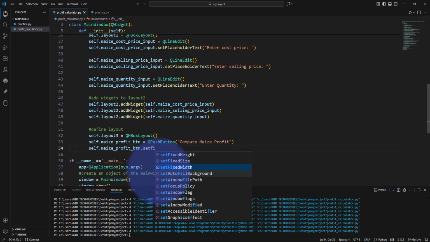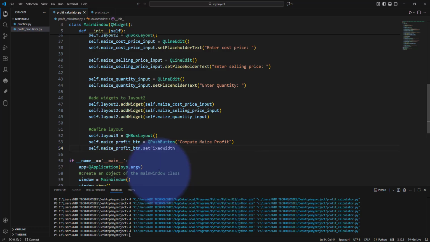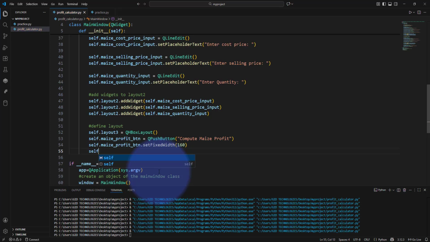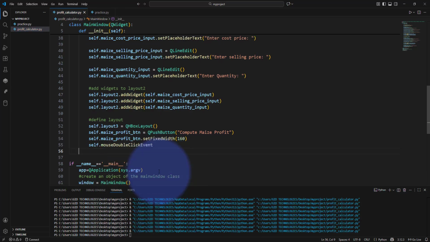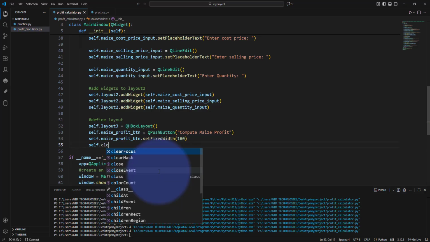Come and look for width. Let me set the width to 160. Then we shall now have to add the signal slot when clicked.